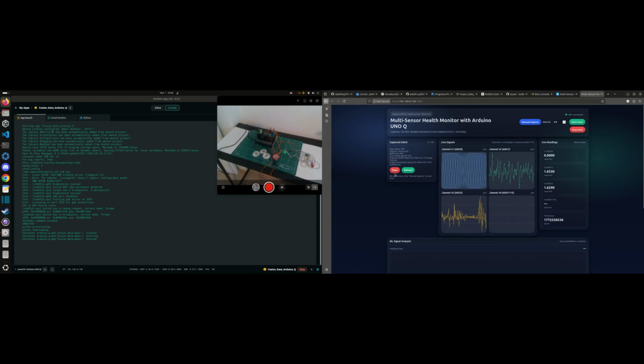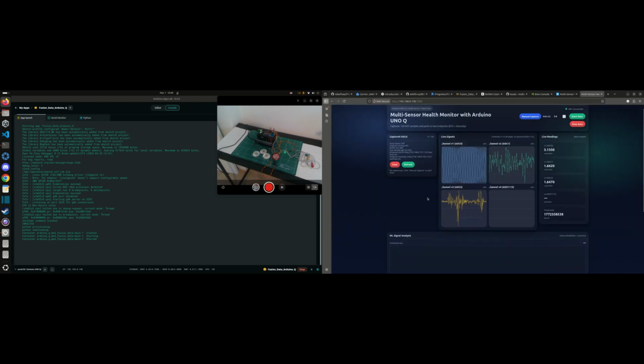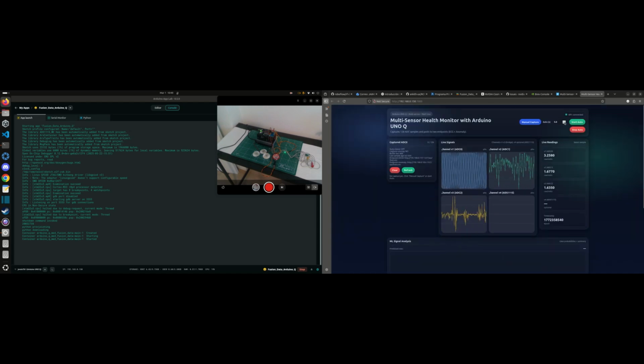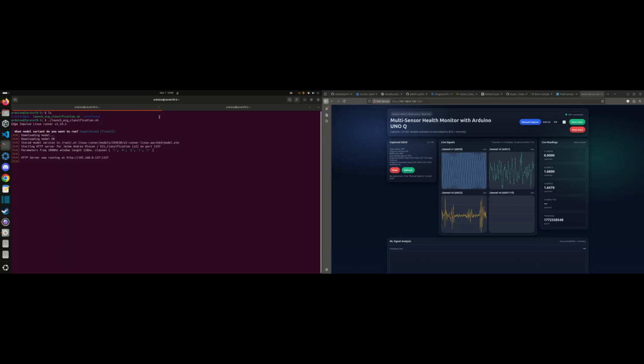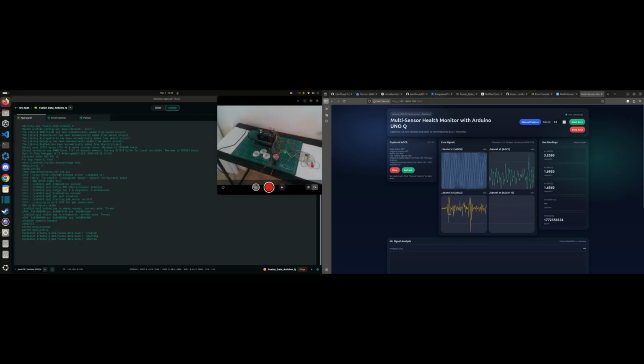We have these different buttons, so we can select how long you want to record the data and send it to the other Arduino Q, because we use a request to send the signals. So now we can click on Start Auto.